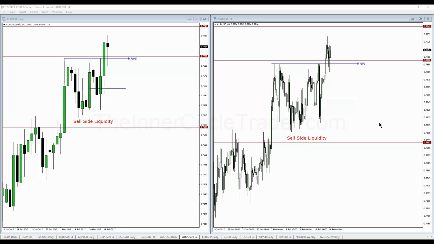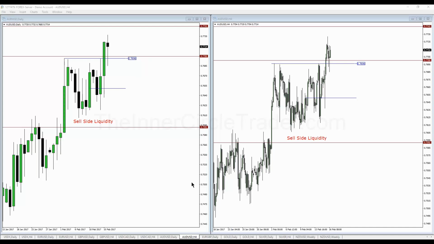But we still have to keep our focus on the higher time frame. I hate to say it like that, but we still got to go back to doing that because it's part of the process and the course. So you have to go through that. Just as a reminder, yes, this stuff still works on a lower time frame, and we'll have lots of setups as we get down into the lower time frames and entry techniques to use with short term and swing trades when they form. There's no swing trade yet, so just settle down. But we're looking for the higher price of 77.45, 77.50 still on Aussie dollar.